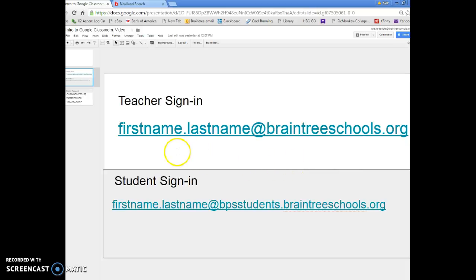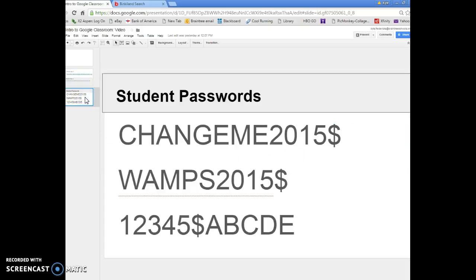Now, of course, once you do that, it's going to ask you for your password. Now, the passwords are a little tricky. Originally, this was the student password at the beginning of this year. Then this became the password. And finally, all student accounts now have this password. I would pause this video and write down all three and use all three. Now, if for some chance your account does not open up with any of these three, your teacher should send Mr. Fredericks your name, and I will reset your password to the bottom one, $12345, symbol ABCDE. Now that said, let's move on.